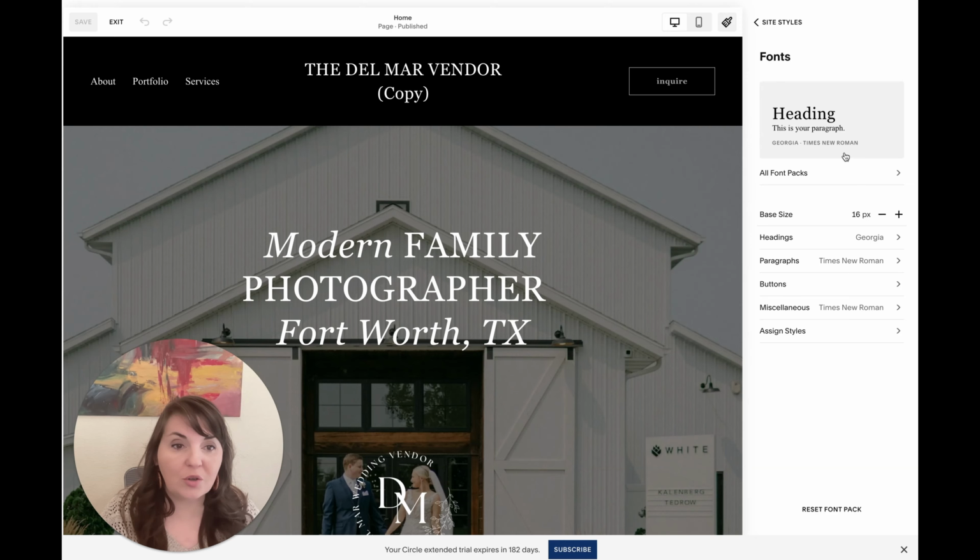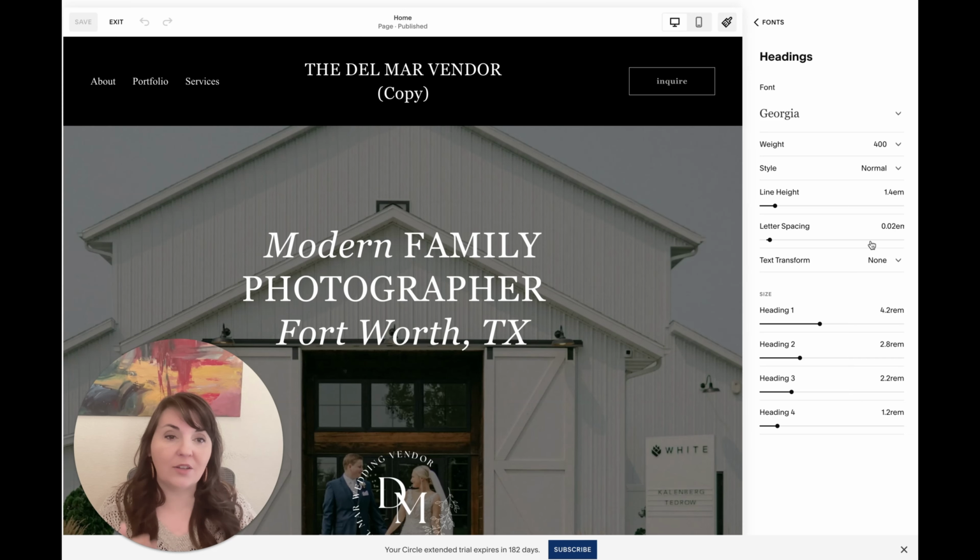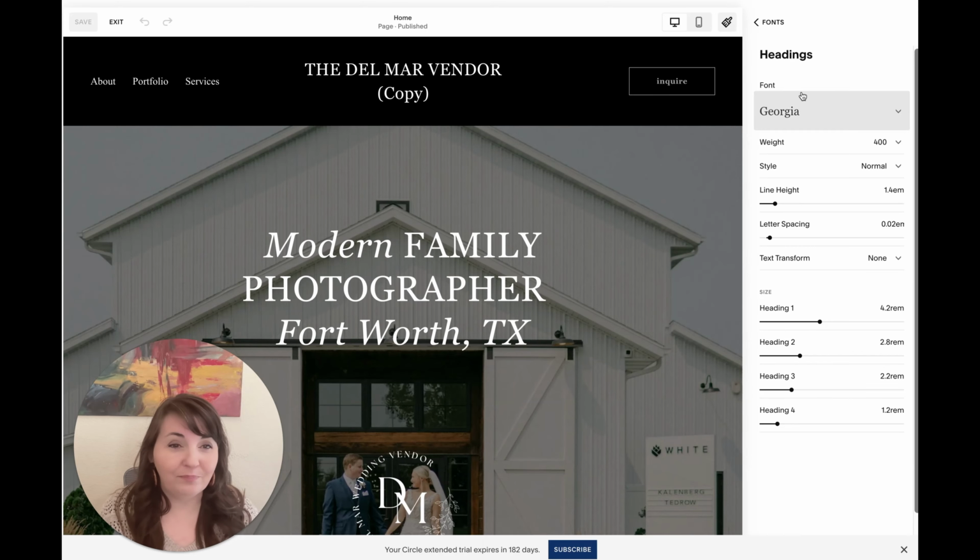So I'm going to choose a custom font now that I just love. So we're gonna go over to headings, and this is gonna change all of the heading fonts to one single font. So this only works if you wanna change all the heading fonts to a single font. If you wanna change just an accent font, like a script font, but you only want it for certain situations, then you're gonna need custom code for that. But this is if you're going to change all of the heading fonts all at one time.